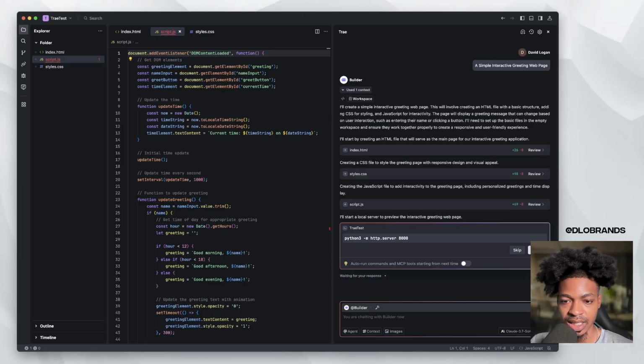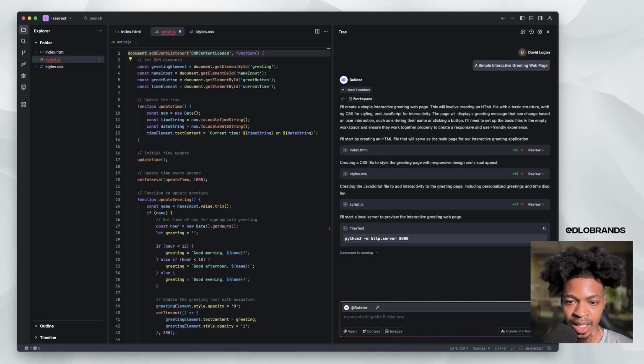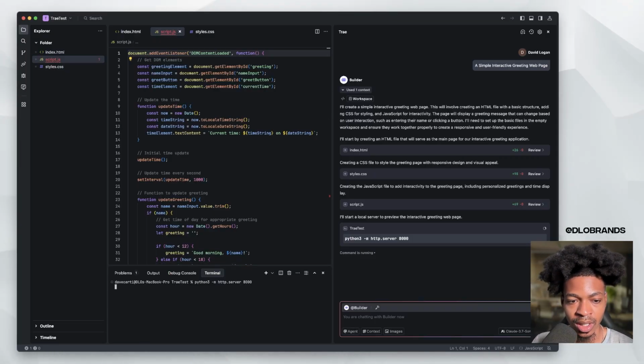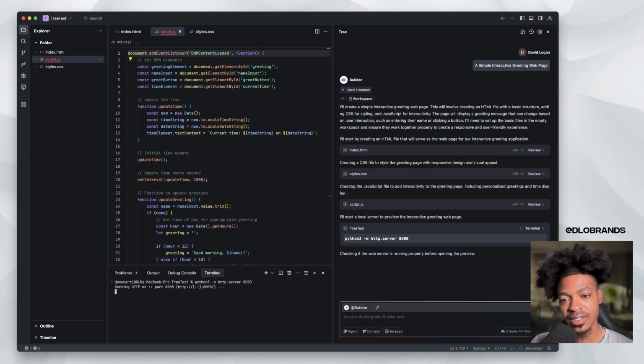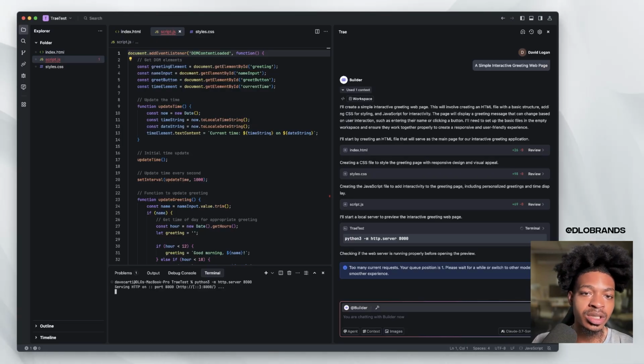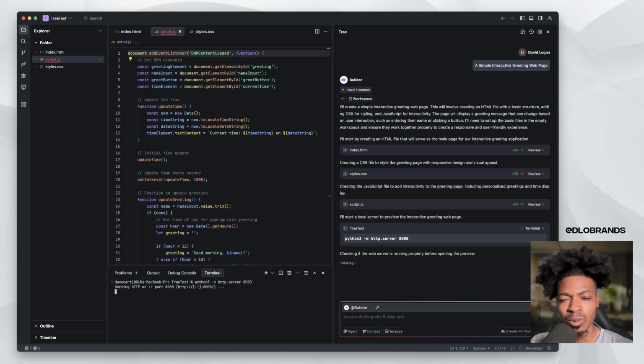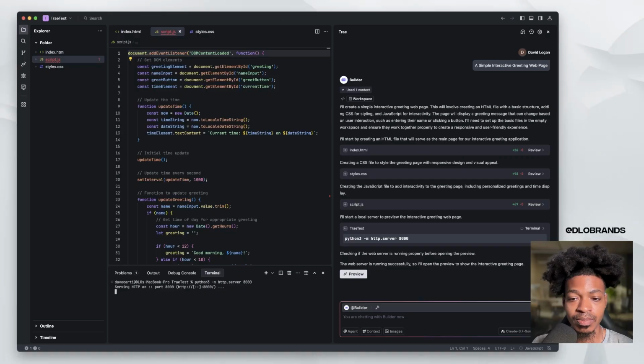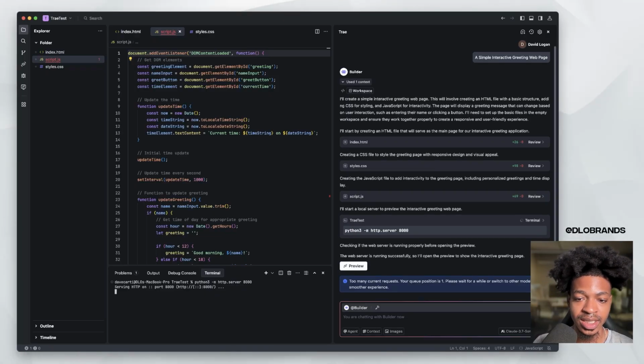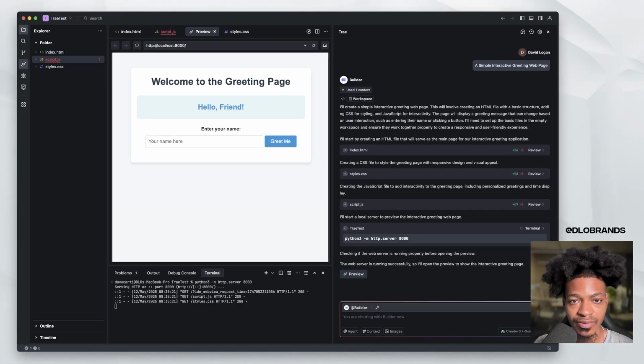Right now it has a command that it's looking to run, and I'm pretty sure this is putting it on our local server so that we can view it on our internet. And this is very powerful for anyone that either wants to just test out things, or you maybe have an idea that you want to get a really quick MVP of. You can go in a place like this and see it. And so we have our preview right here.